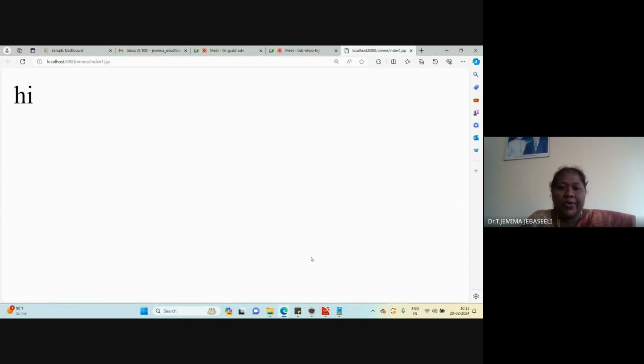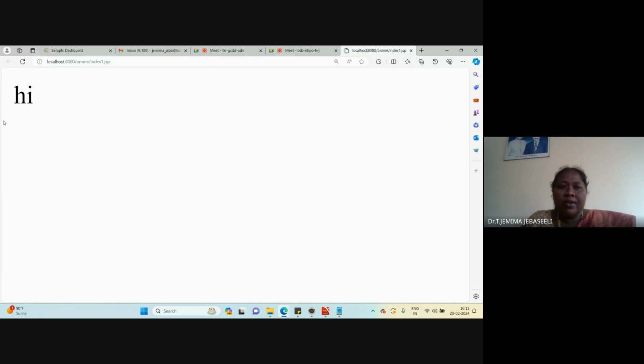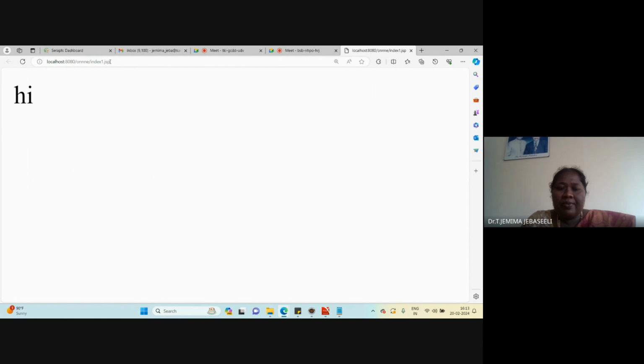Another method is to go to the browser and type localhost colon port number 8080 slash your project name slash your JSP file name.jsp. This is how you test whether your program is connected with the server and executed in the server or not.